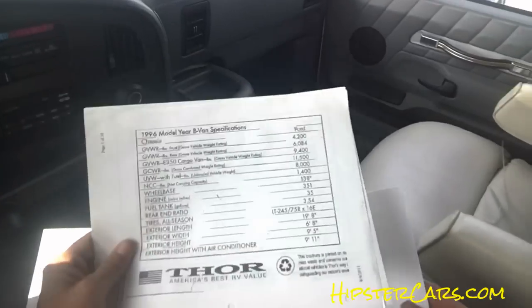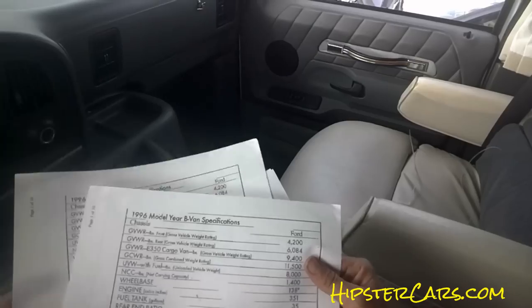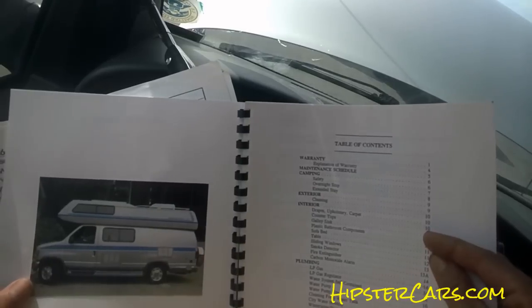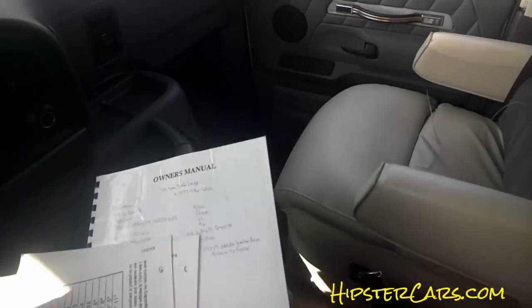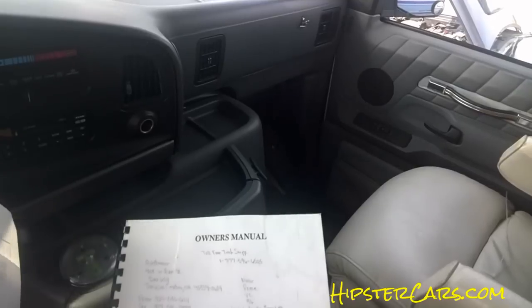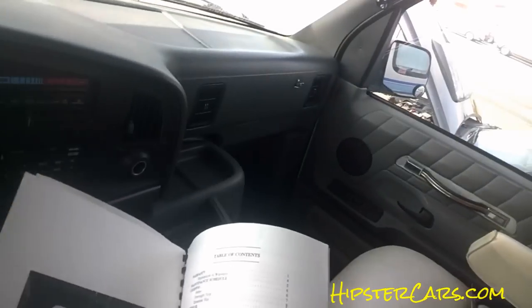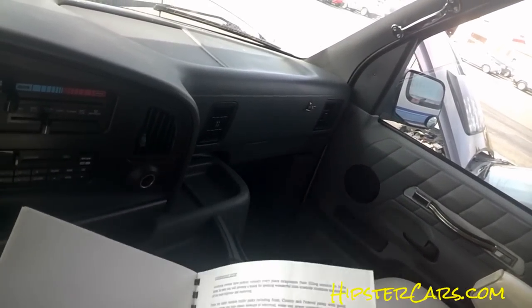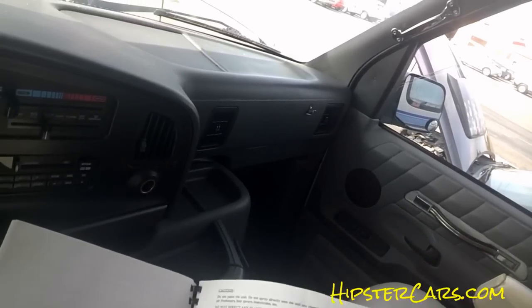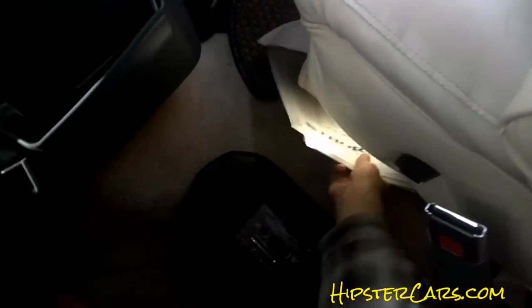It's a Thor — Thor, America's Best Value. Well, I don't know what that says on top. It says Airstream — it freaking says Airstream up top! It's an Airstream. This is an Airstream warranty. Can you believe this? I'm really thinking it is — can you believe this is an Airstream?